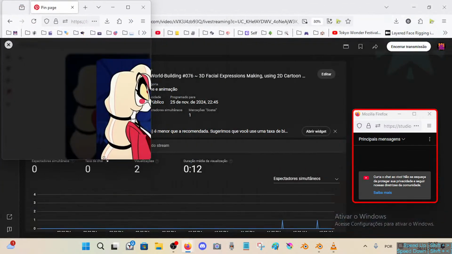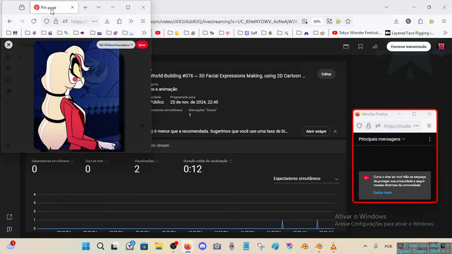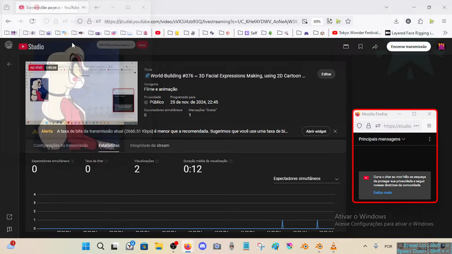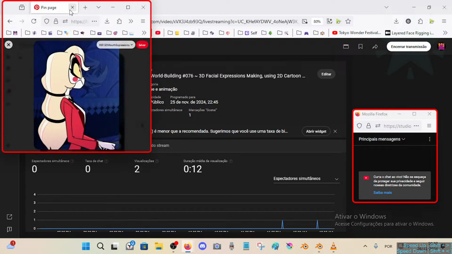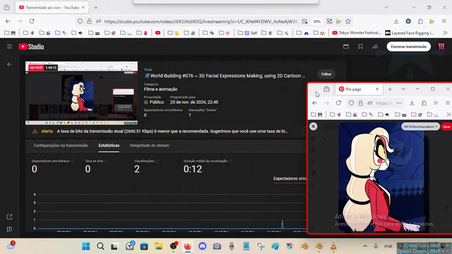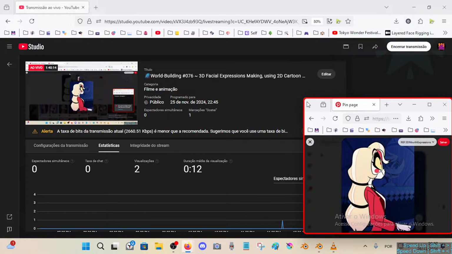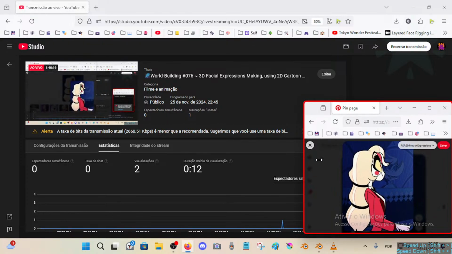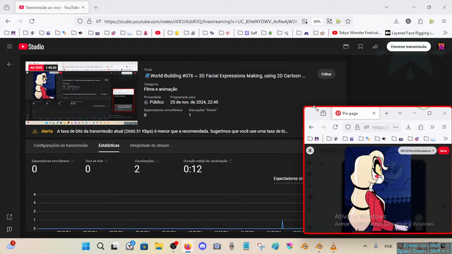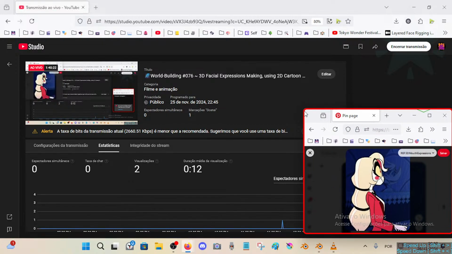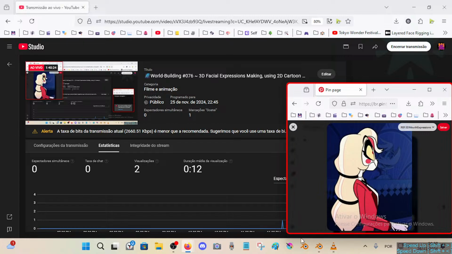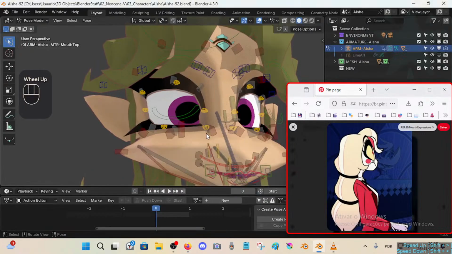Let's bring the whole window in here. Cannot reduce more to the side, so I have to. Okay, let's do this. I think this is workable.